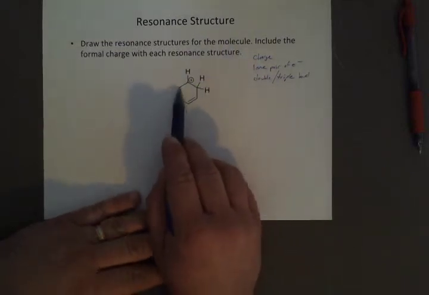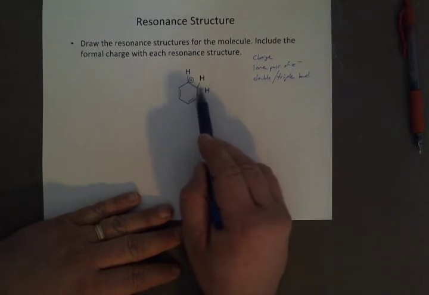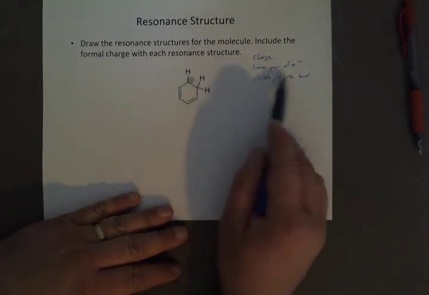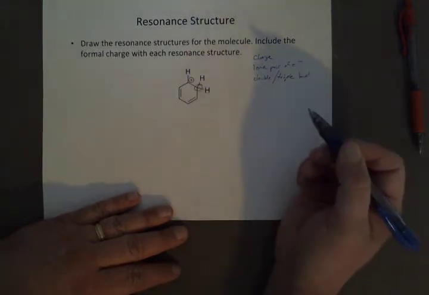So that has a charge. These two carbons are on double bonds. These two carbons are on double bonds. But this one has none. So this one only has single bonds. It doesn't have a charge, doesn't have lone pairs, none of that stuff. So this guy, that one there, cannot participate in this.